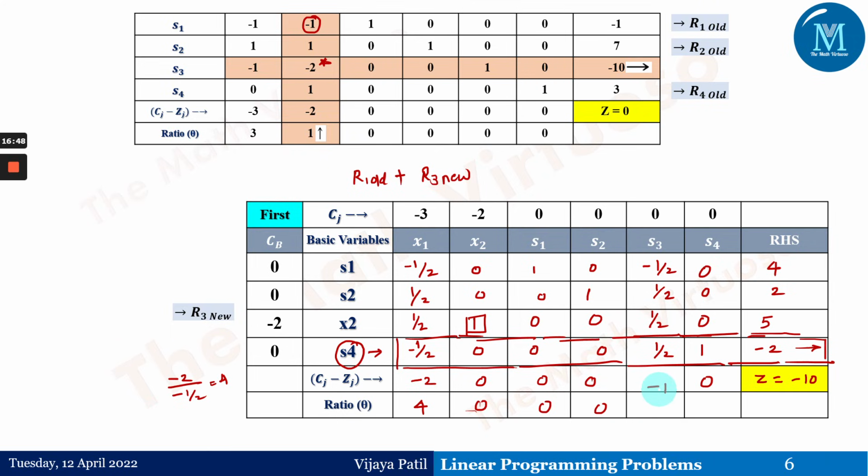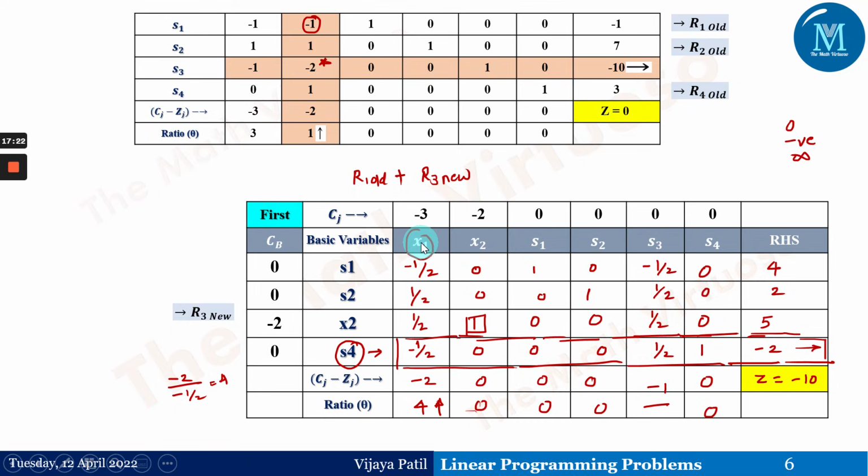Now again, minus 1 upon 1 by 2 will give us a negative value. We do not have to calculate that. As I've told you, 0, negative as well as infinity we are not going to consider, so we just put a dash over here. The S4 is coming out to be 0. Now again we take the ratio which is least positive, that would be 4, so it will get into the basis, and in place of S3 we'll have X1 in the basis.